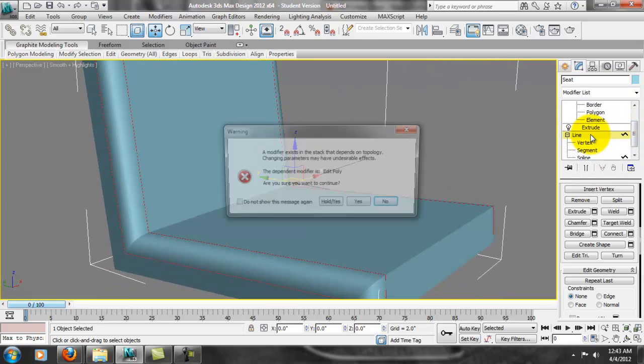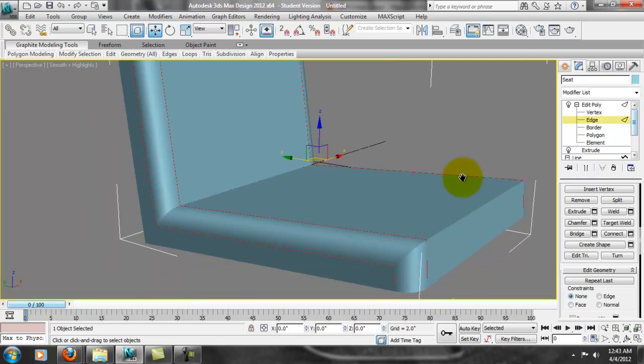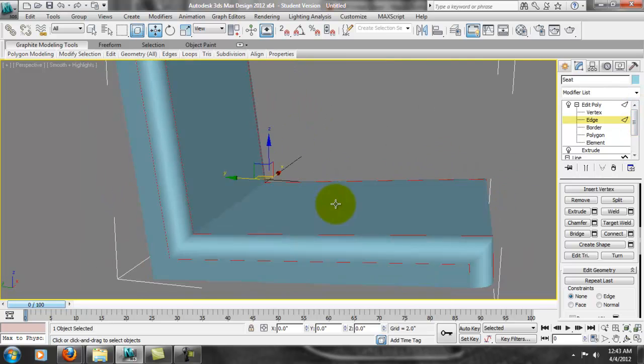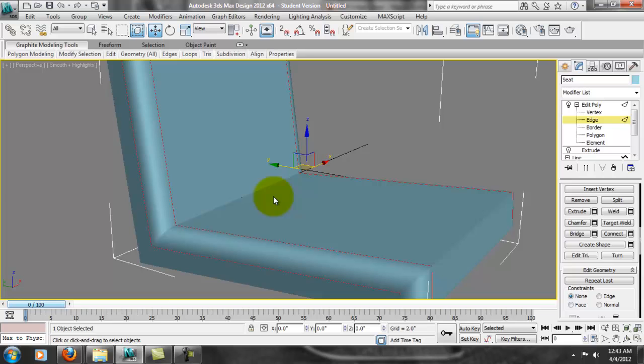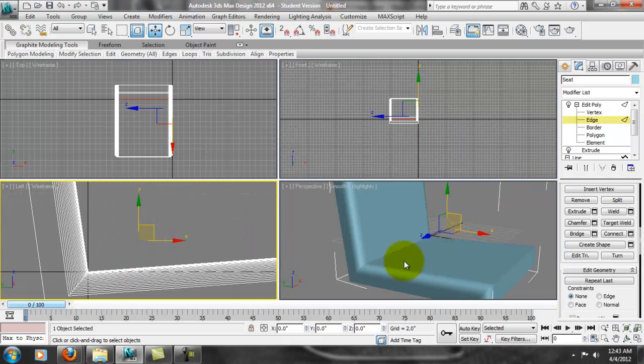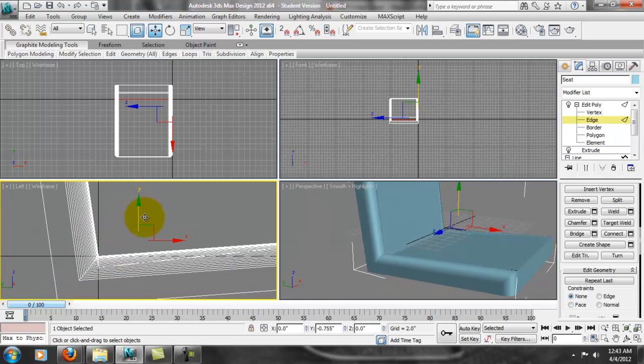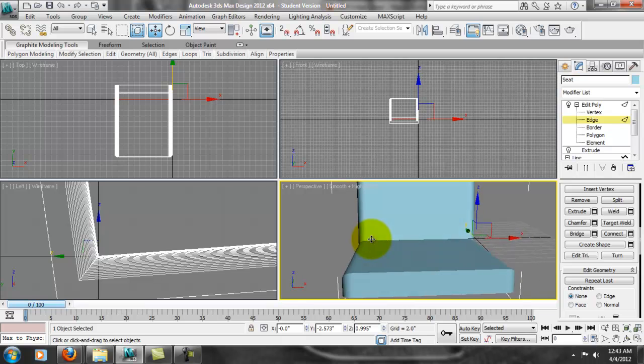So we can't go back to our line now because we've added an edit poly, so we've modified the geometry further. So what we can do here, if we wanted to, is actually select this edge in the back here. Alright, I'm going to go to a view here where I can see what's going on, but I want to keep this view so I can see the changes. And if I move that down, you can see I'm moving the seat back down in there and moving it kind of out, so I can modify this individually, but I think it's okay with where it is now.